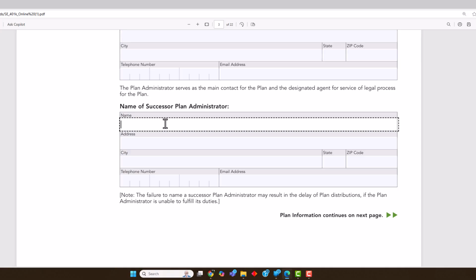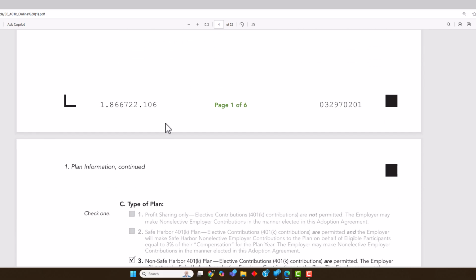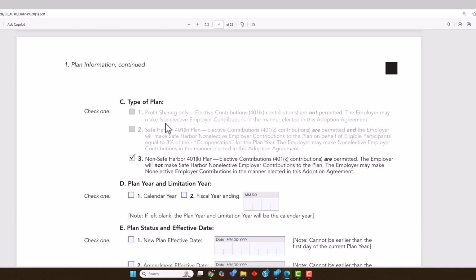So just in case you pass away, they know who to contact to either give your solo 401k to that person or have that person start the process of collecting whatever funds are there, or else your funds will go to the state. So make sure you put someone. In this case, you can put Jane Doe. Just put that person's information, address, city, state, zip code, telephone number, and email address. They'll find them.